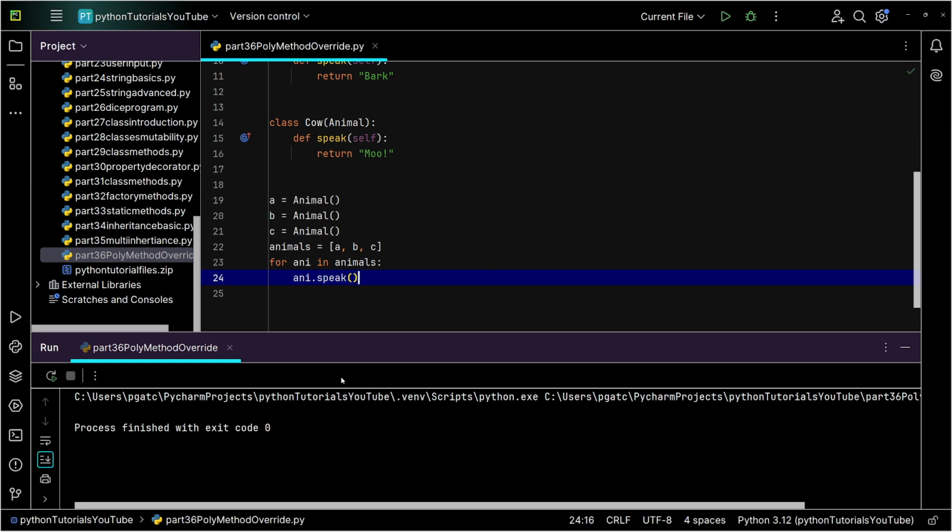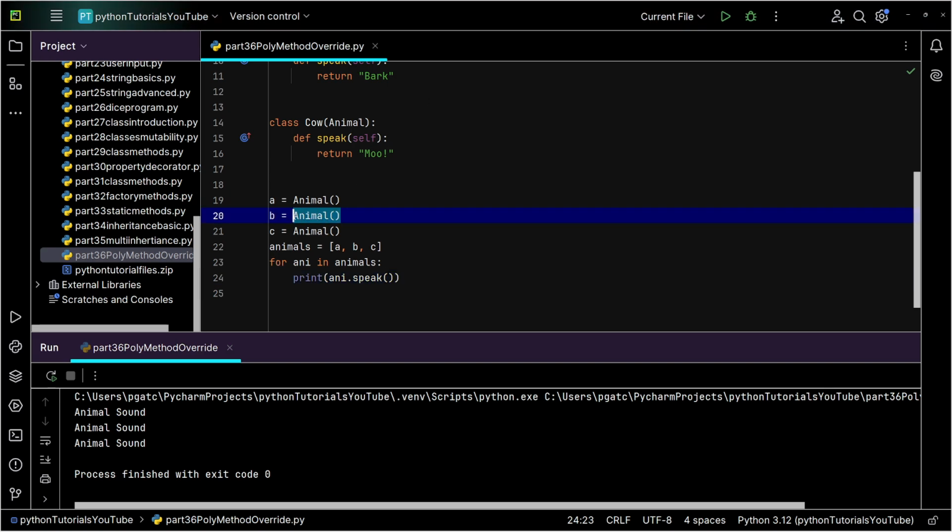Now, if I run this, you will observe that nothing happens because we forgot to put it inside of a print. Remember, we're returning it. We're not printing it. So if I run it now, you'll see animal sound, animal sound, animal sound, and you'll realize something went terribly wrong. What went terribly wrong is we declared three animals. What we meant to do is do three different animals here. So I'll run this one more time, and aha, success. We have animal sound, it worked. We have bark, and we have moo.